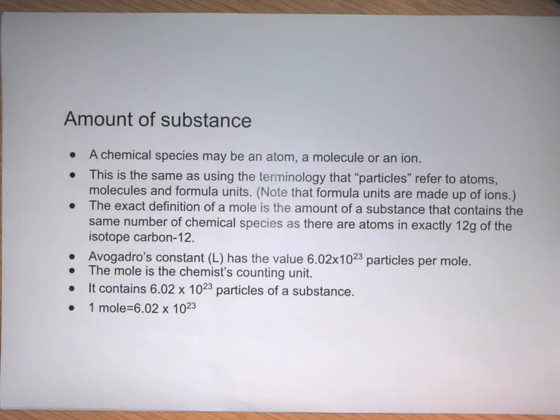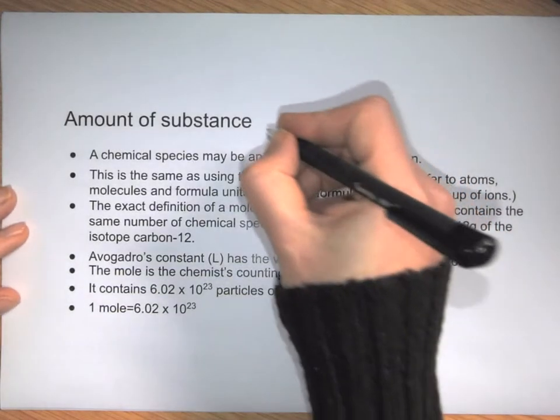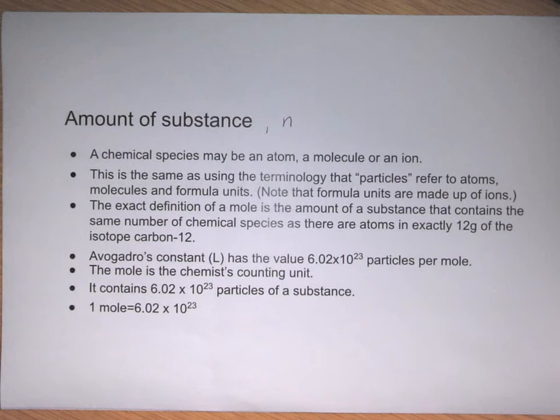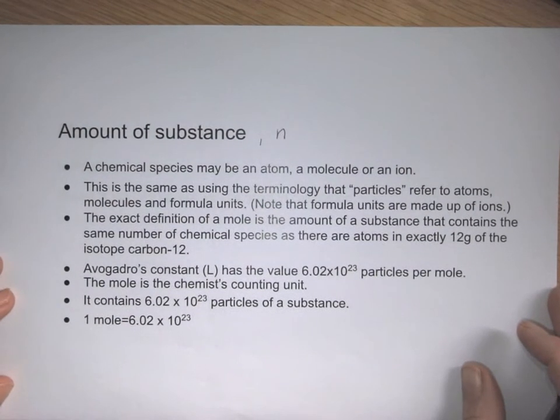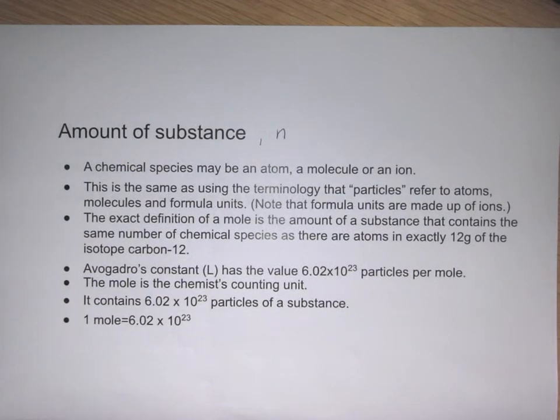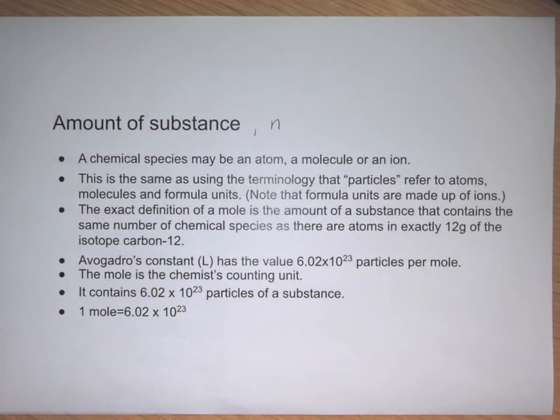The next part I'm going to talk about is the amount of substance, also notated as a small n. The molar mass was notated with a big M, the amount of substance with a small n. The n, or the amount of substance, is actually how many particles you have. Like if you take them out one by one and count them, how many particles do you have in the mixture? So you're going to take them one by one. And actually if you want to find the number of particles, like in a glass of water, that will be quite a big number. So it's inconvenient to work with this big number.